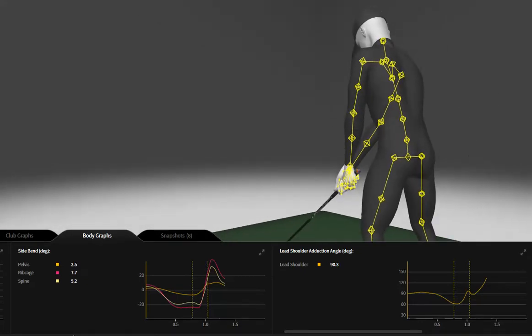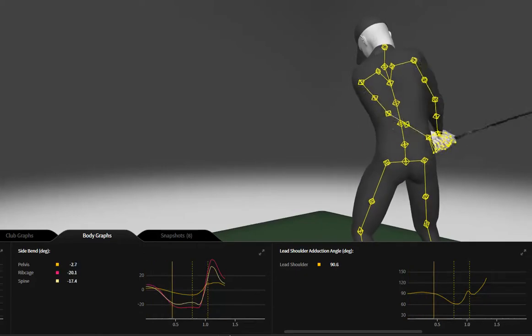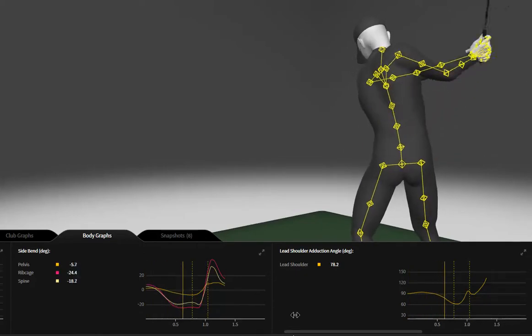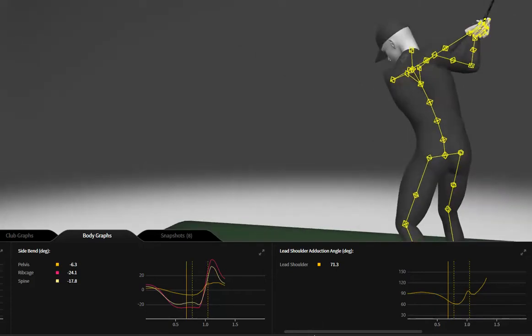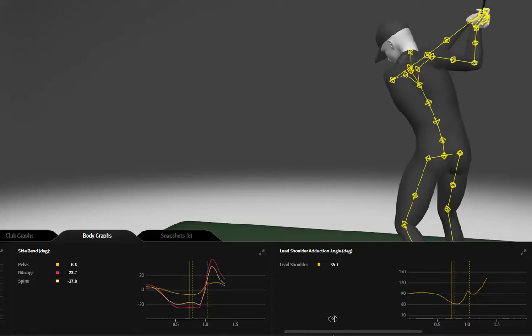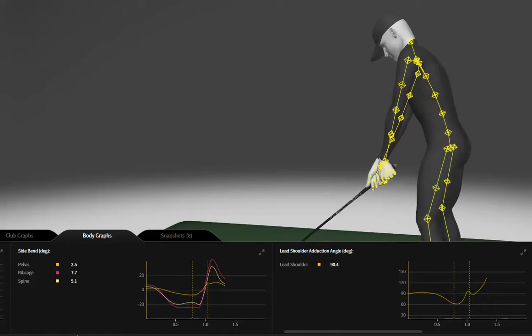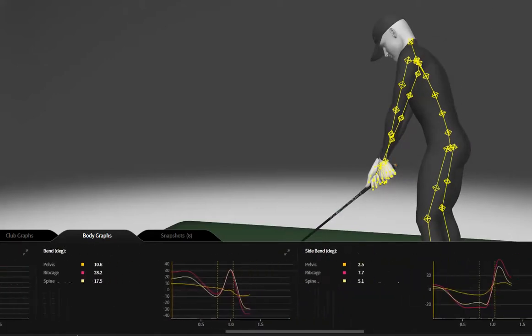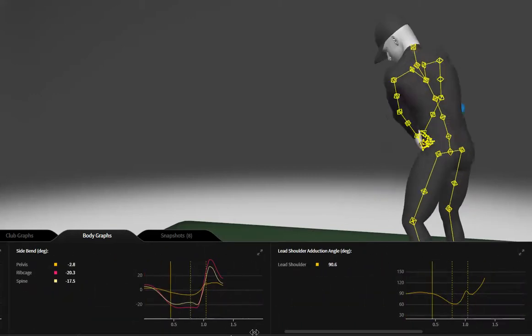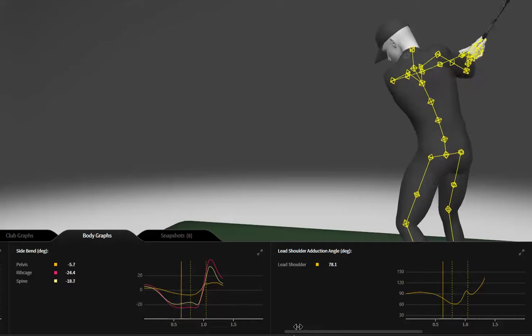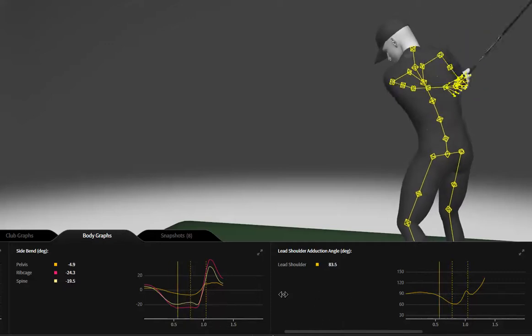Now, the thing we're going to look at is as he moves back, his rib cage is going to tilt to the left, so you see 24 degrees of left tilt with his rib cage, this kind of angle here, and his right hip is 6.3 degrees higher than his left. We've talked about this before, that the hips don't turn level, but also you don't want to turn your upper body level either. So you've got this tilt to your body at the top of the swing, and normally it will come close to matching your forward bend at address. So if your rib cage is 28 degrees bent forward at address, at the top of the swing you're going to get somewhere near that. Maybe not perfectly that amount depending on the turn or the rotation of the player, but somewhere in that neighborhood.